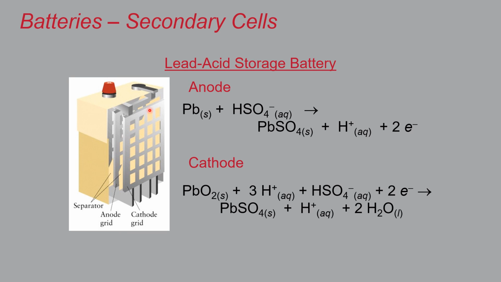If this is constructed properly, because everything in here is made of conductive material, current can flow one way or the other. Once you discharge the battery when you start your car, your alternator supplies electricity and pushes current in the opposite direction, regenerating the lead metal and the lead oxide. A lot of it is finding a chemical system that allows you to construct a battery that allows current to flow in 2 directions, and that is sometimes quite a challenge.